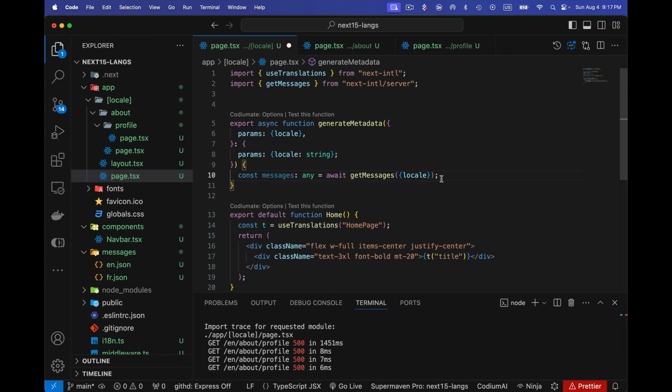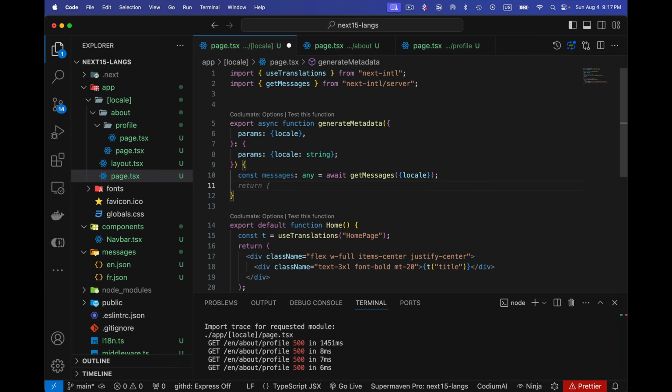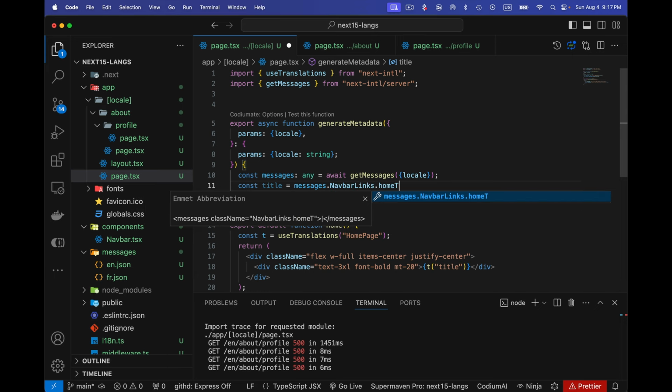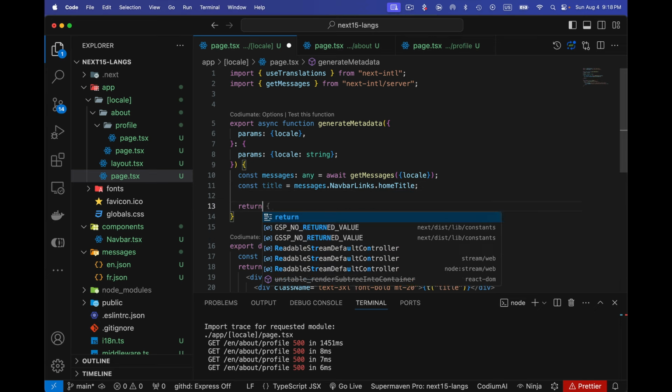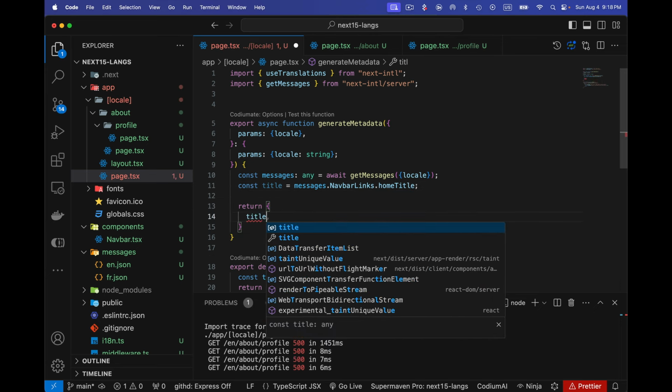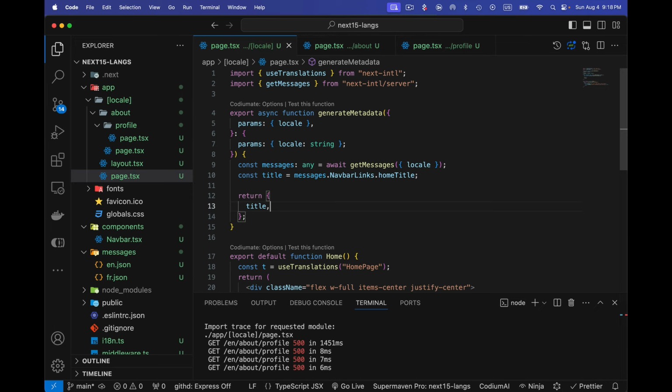Using these messages, we can actually fetch the title and the description and whatever we have in our en or fr files. So const title equals messages.navbarLinks.homeTitle. And after that I can simply return the title or the description or whatever we want.